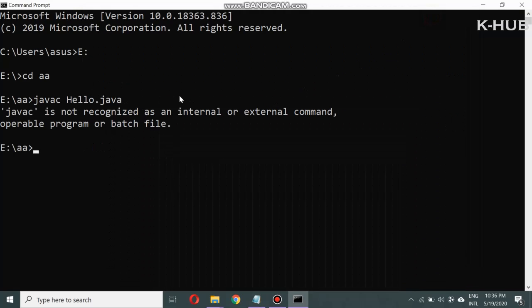You can see that javac is not recognized as an internal or external command. So it means that still our class path is not set. So let's see how we are going to fix this issue.